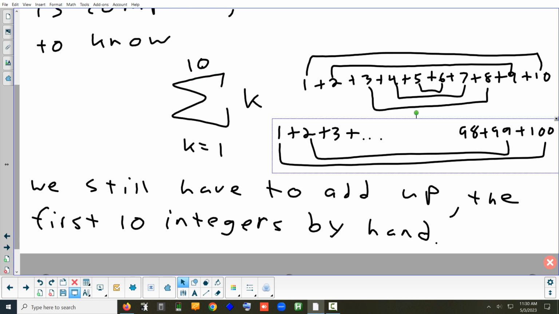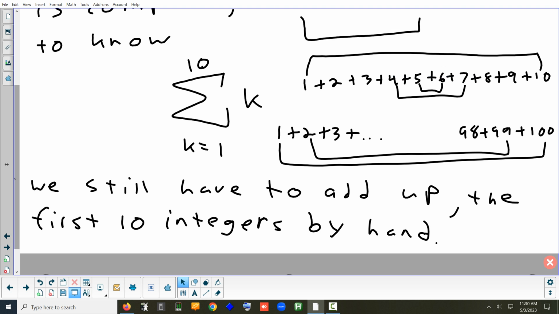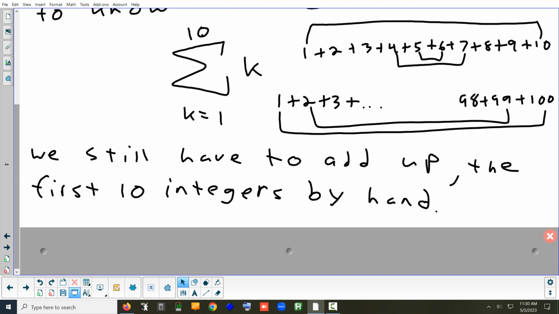And again, these are clever little tricks. It still doesn't answer the question in general. How are we going to do that? Because that trick doesn't work all the time, pairing them up at the ends and working your way to the middle. So we're going to look at some formulas that do work, probably 3 types of formulas. This will be one of them. Squaring will be the highest we look at. And then we're going to look at one that's even a little simpler than this one.